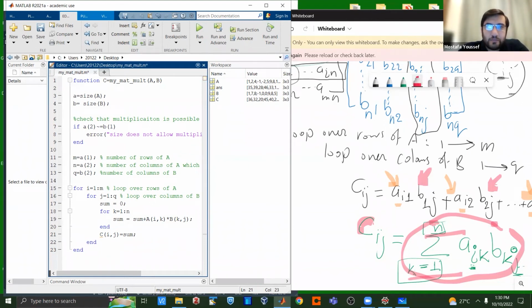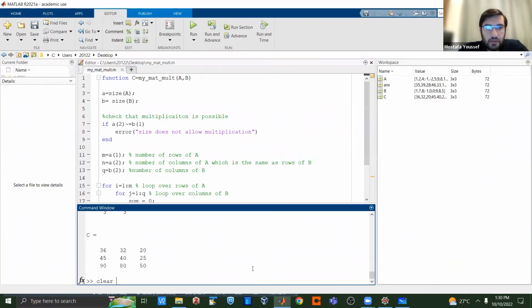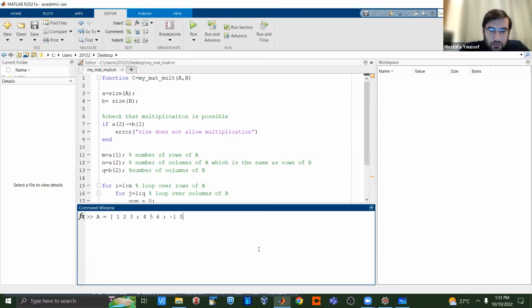Let's do a test here. Clear all, CLC. So let's try some tests. Let's take some matrix here, 1, 2, 3, 5, 6, anything, minus 1, 0, 9. So that's matrix A. Matrix B is going to be 9, 2, 3, 0, minus 1. Of course, we can use this with any sizes. Actually, let's try 2 rows, just 2 rows, and see if this is going to work.